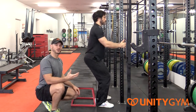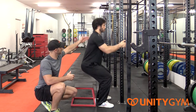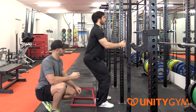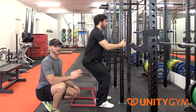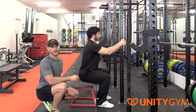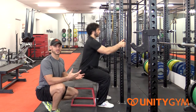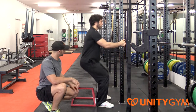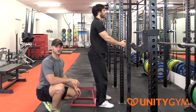One of the very common issues that we find with people who are very new to squatting is that they don't have the postural chain awareness or strength, and the body wants to fall forward. That can also be that they just don't have very much quadricep strength, so the quads are just not very happy in the squat. This is a great way to progress them through that, to build the confidence, still work the lower body, but in a much safer environment than if they were to just do air squats without that stability. So he's squatting down until he finds the seat here, and then elevating back through, squatting back up.